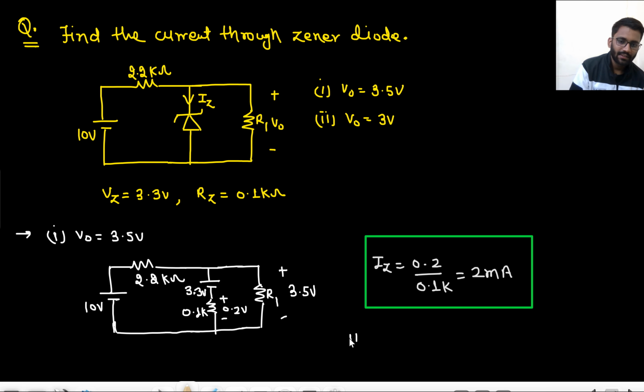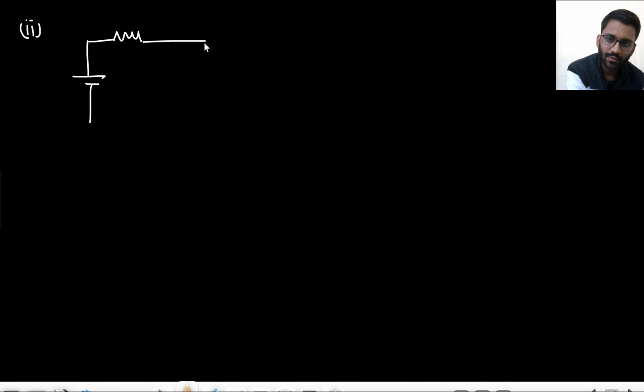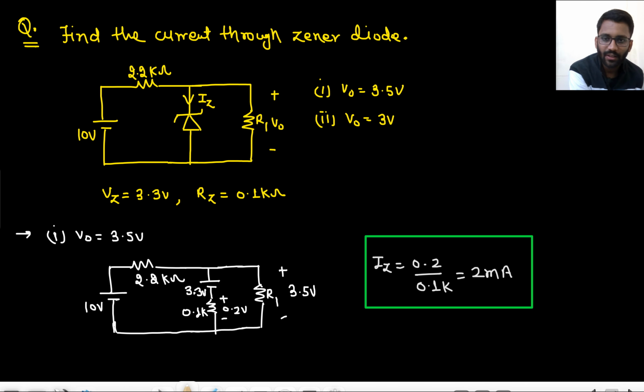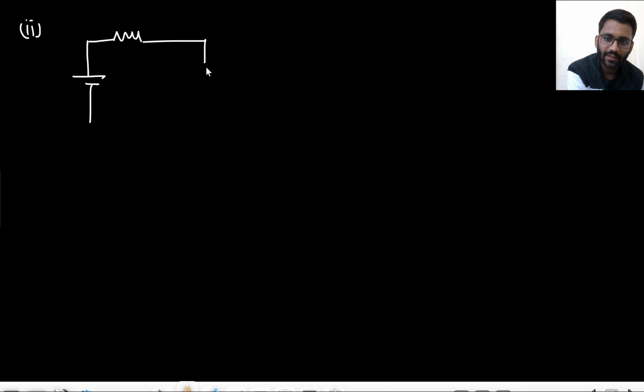Okay, so in the second case, the Zener doesn't. Okay, I can use the next page as well. So for the second case, what will be the Iz value? That will be 0 only. So let's just write it clearly, because some people will be reading notes only. So for them I am writing it clearly.